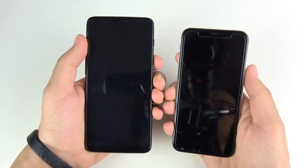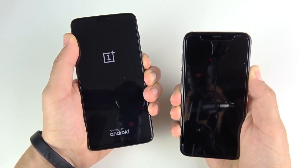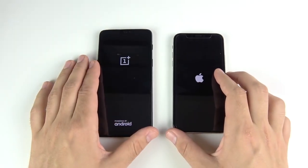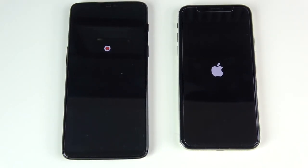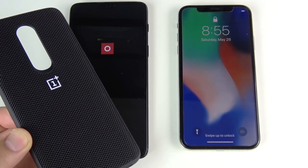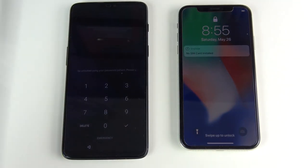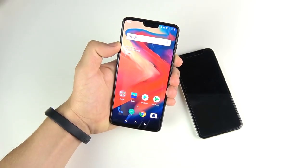We'll go ahead and begin with the boot-up test in three, two, one. You guys might be asking — Nick, when did you get the One Plus Six? It just arrived yesterday and I figured let's skip over the unboxing. It's the same deal every year with the One Plus, no difference here with the One Plus Six. It's just another white box with 'the speed you need' on the side. I did pick up the nylon bumper case and you can see the iPhone 10 wins the boot-up test. It came with a smoked gray gel case, dash charger in the box — and that's about it. The iPhone 10 wins here for the boot-up test.